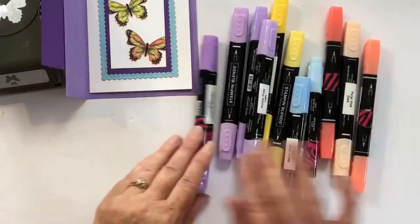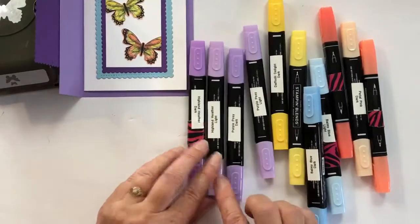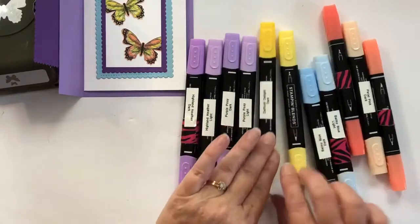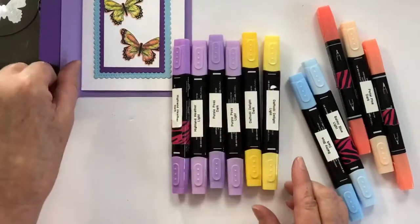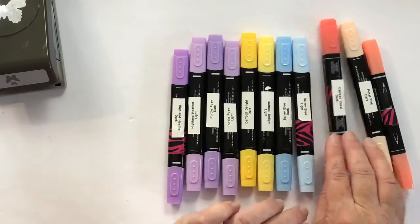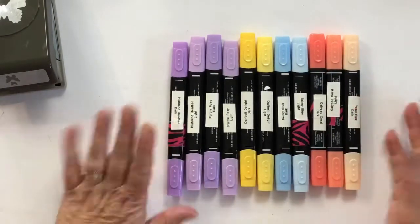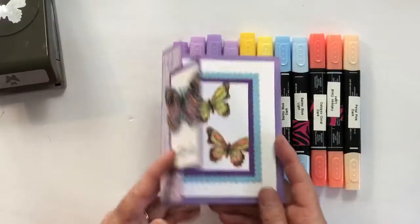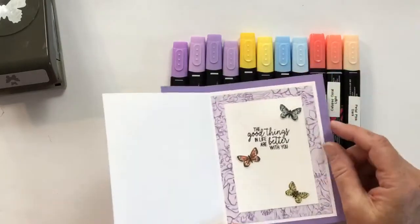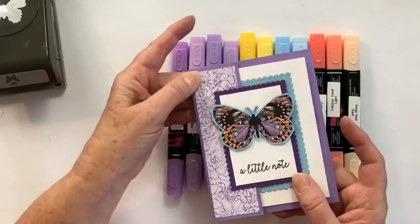And you might want colors of Stamp and Blends if you're going to use the blends. I use Highland Heather, light and dark, Purple Posy, light and dark, Daffodil Delight, light and dark, Balmy Blue, light and dark, Calypso Coral, light and dark, and Petal Pink, dark. These are just some colors that happen to go well with this card. So the colors in the front butterflies and so on.